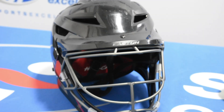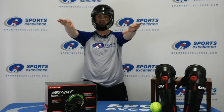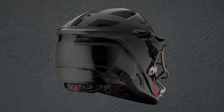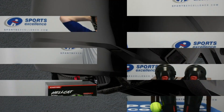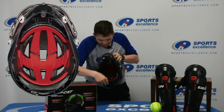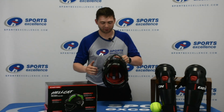It also has the Hyperflex super lightweight front part here that has a super unobstructed vision — I can see completely clearly without looking through any bars. It also has the quick release clip on the back here, so taking this helmet off is that easy. It also has extra foam padding on the inside here. This helmet is absolutely comfortable — I just had it on my head for the whole clip there.